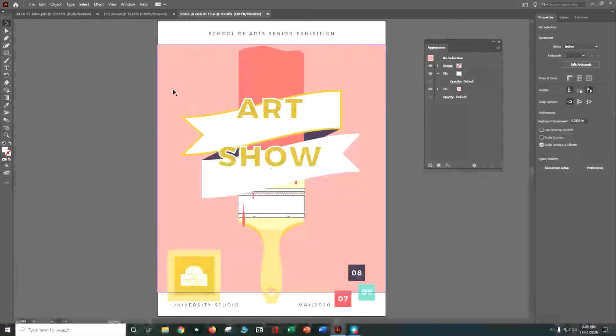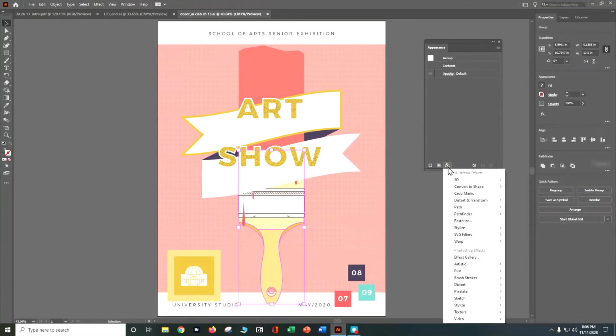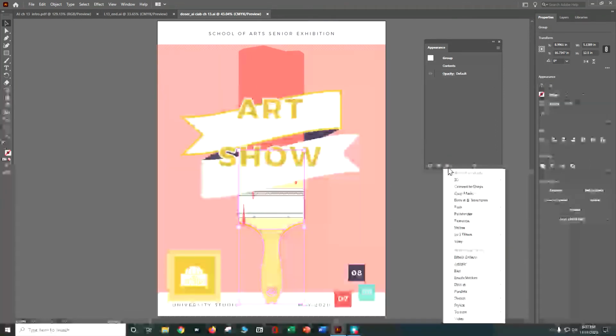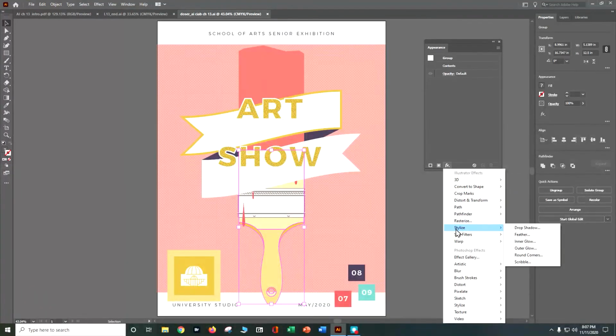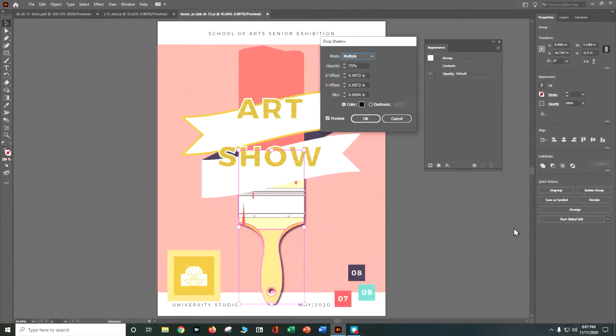And with the selection tool, let's go ahead and grab our paintbrush. And we're going to change that paintbrush just a little bit. So we're going to go into our Add New Effect button at the bottom of the appearance panel, so FX. And what we want to do is do stylize here at the top. And we want drop shadow. You're going to notice they're stylized in 2 places. The top one is Illustrator effects, the bottom one is Photoshop. We want the Illustrator. And let's do a drop shadow.